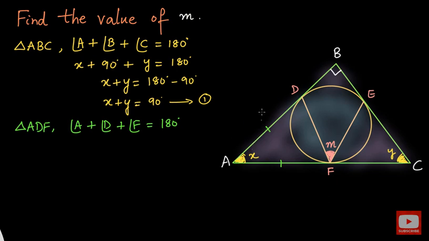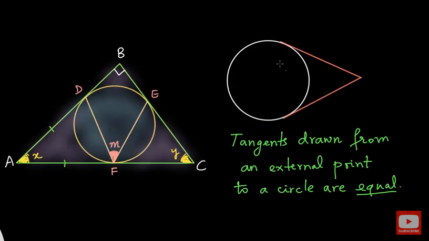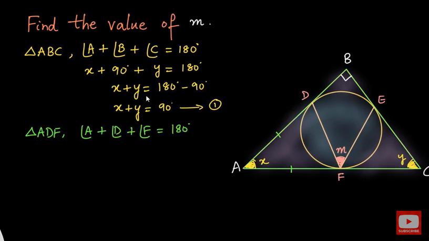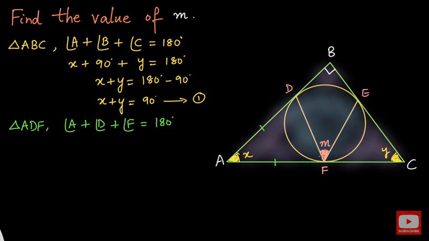Let me explain this in detail. If we have a circle and draw two tangents from an external point A to the circle, by the tangent theorem these two tangents must be equal. We apply the same property here — AD and AF are equal. By the property of isosceles triangles where two sides are equal, angle D and angle F are equal since ADF is an isosceles triangle. If I name this angle as A, then the other will also be A. The same applies for triangle CEF: CE is equal to CF.